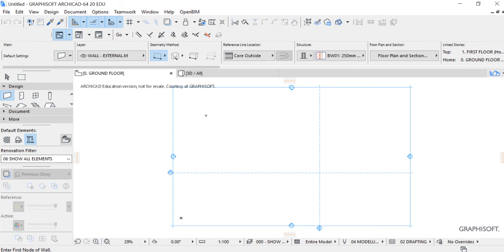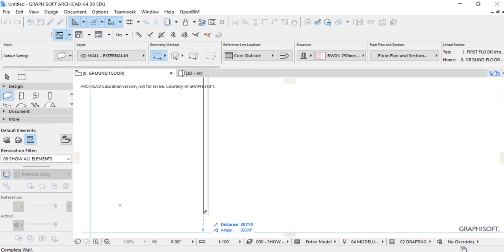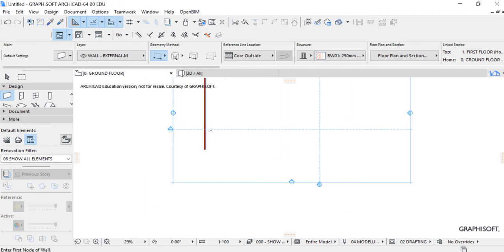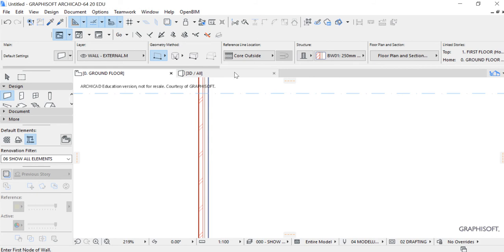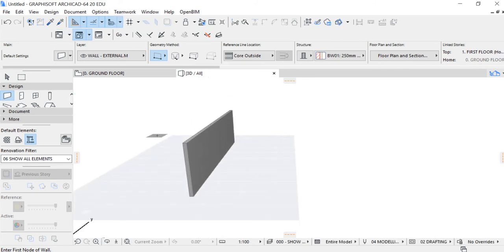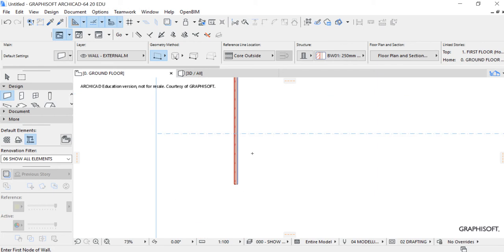Then I've got to work out how long I want my wall, etc. Now, if you remember, when I zoom in, I've clicked. Now there's a dark line and a light line. The dark line is always the outside wall. I want a 15 meter wall, so all I'm going to do is type in 15,000, enter. Beautiful. If I use the 3D tab, hurrah, I've got a wall. I can press O for orbit, and then it shows me everything that's happening with my fabulous wall. All right, back to ground.